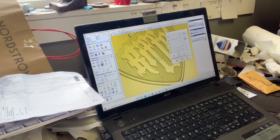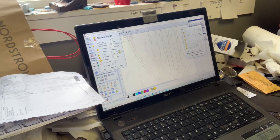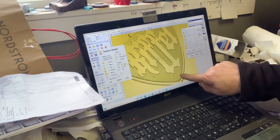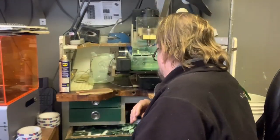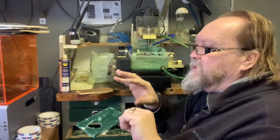Then I built the pattern on the back - it's a texture relief function. I highlight the area, tell it I only want it to work in this region, then I set the parameters: 0.8 height, 0.3 depth, 50% overlapping. Then I ask it to generate, and it creates the texture in the background. I cleaned it up a little and that's the guitar pick. These little tabs hold the wax pattern while it's being cut in the mill. There's the guitar pick - that's it.